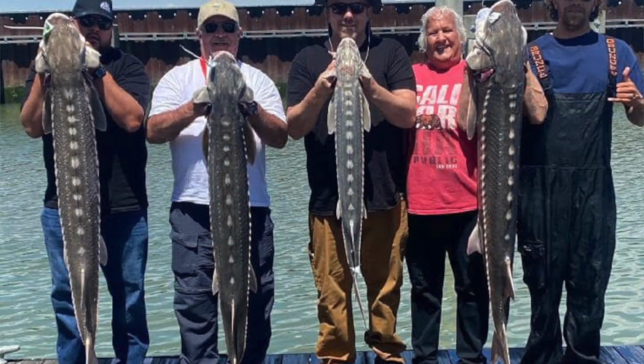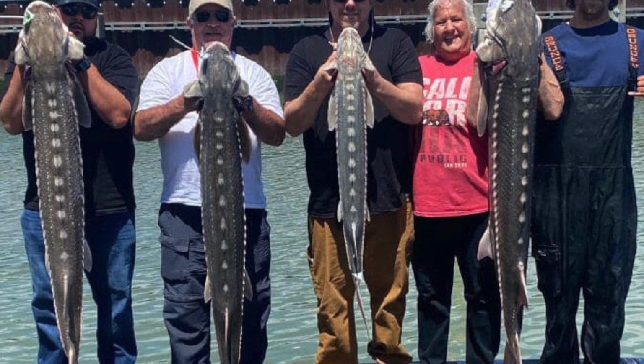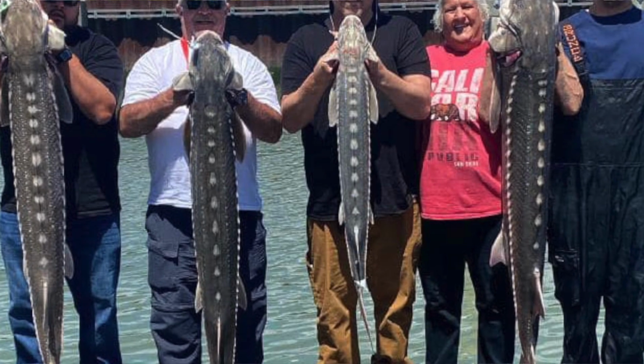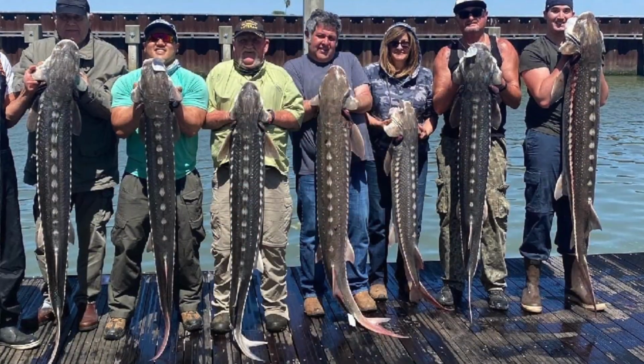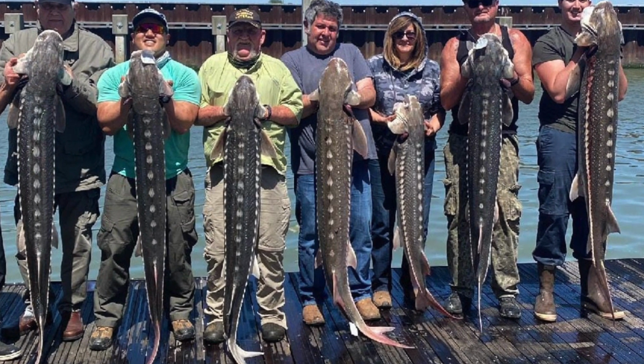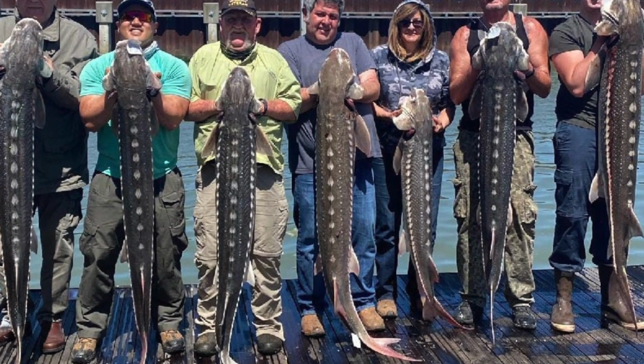Sturgeon fishing in the West Delta, if you know your stuff, if you know how to anchor in the wind, if you have the right bait, it is very, very good. I would suggest, if you want to fill a sturgeon tag and you don't really know the ropes out there, I would jump on one of the charter captains out there, Golden State Sport Fishing. They're doing great. Hayden Mullins, of Dragon Sport Fishing, he will absolutely put you on a fish. Go with a professional, you're not going to regret it.